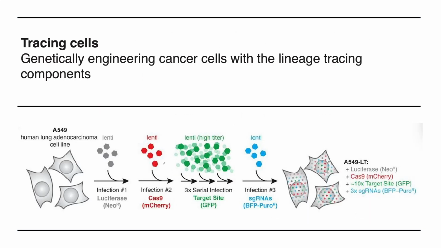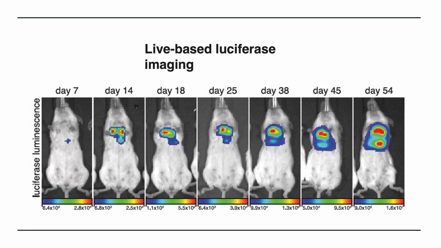Firstly, the investigators used 4 rounds of lentiviral infections. Lentivirus is a general system to deliver genes into target cells, as it can integrate the genes into the host genome to be expressed. After infection, the integrated genes will be repeatedly expressed in every generation of cells. So they first infected the adenocarcinoma cells with lentivirus carrying a luciferase reporter. This integration allows them to observe the metastasis of tumors by live imaging. During 2 months of experiments, the distribution of tumors changed from the primary injection sites to more tissues.